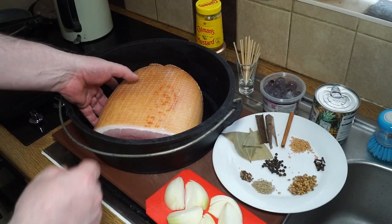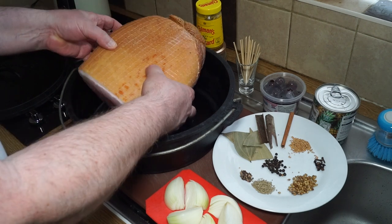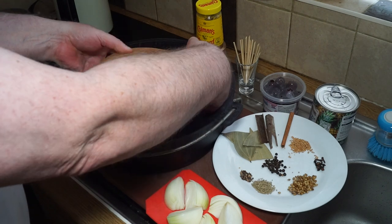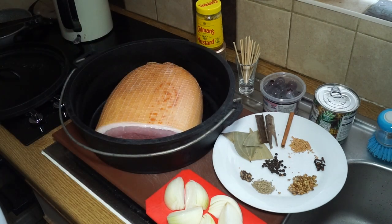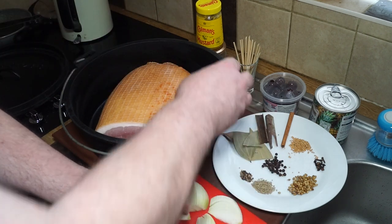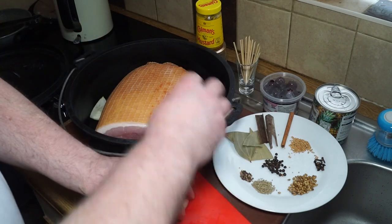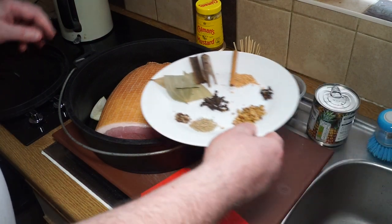So there we are. I've taken it out of its plastic wrapper, washed it, and I've left it in its netting sock, which holds it all nicely together in shape. And I've placed it in my big cast iron pot, and into that I'm going to put an onion, which I've just cut into 6 pieces, and all my spices, they're all going in.